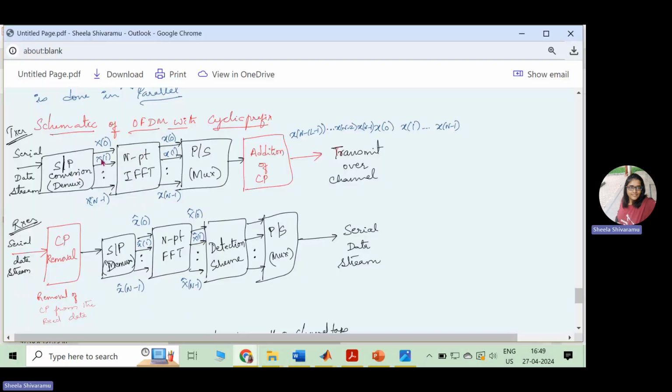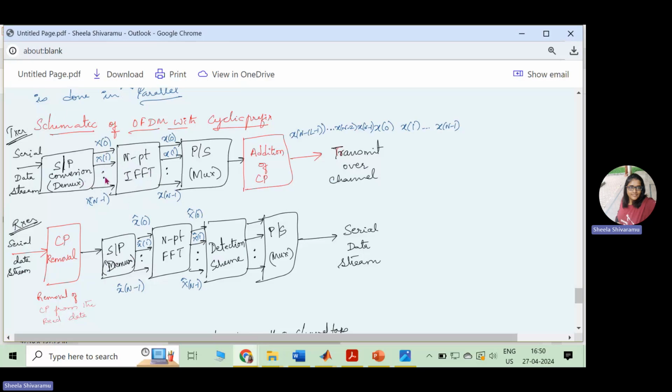here with CP you do data serial to parallel conversion, you do IFFT at the transmitter. In our case the WLAN waveform generator is already doing this, right? And you have a CP. The LLTF inbuilt, the transmit LLTF adds CP in it, right? Now at the receiver, I'm going to receive with CP, then do FFT, right? And then detect. So IFFT is done at the transmitter, FFT is done at the receiver.